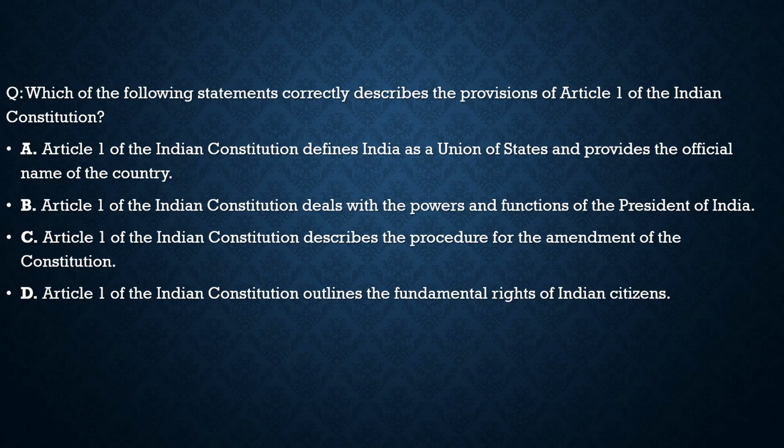Totally incorrect. Option D. Article 1 of the Indian Constitution outlines the fundamental rights of the Indian citizens. Totally incorrect. So with respect to this, the correct statement is statement A. Now with this, we have discussed the static part also. Now let's move to the last part of our discussion, that is the previous year questions.